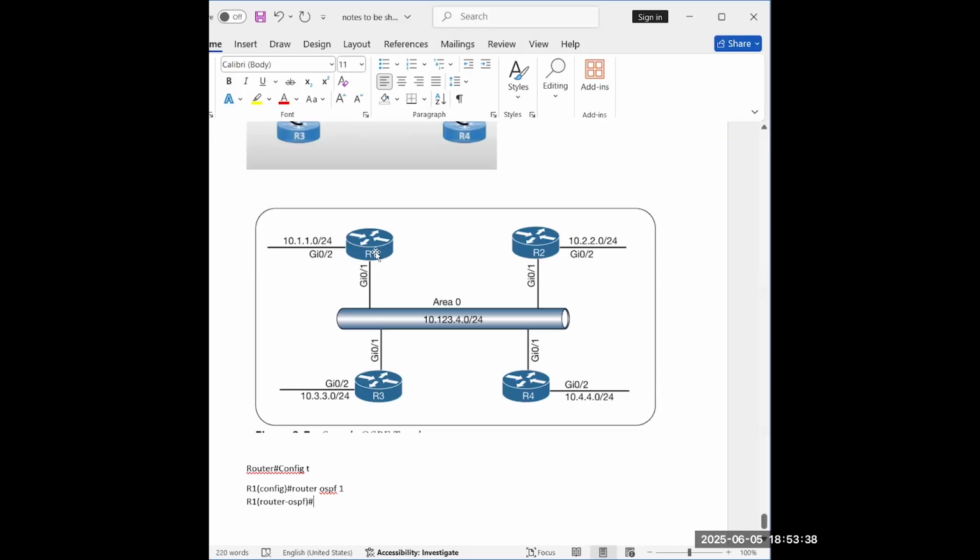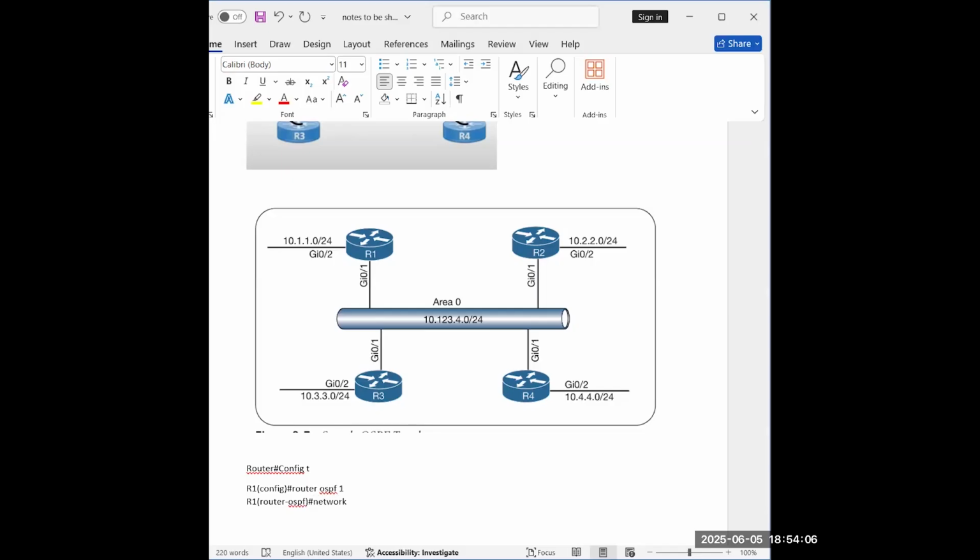The IP ranges are 10.123.4.0 and 10.1.1.0. These are the two networks that belong to this router, and they need to be advertised to the neighbor routers. So first I need to advertise my networks in the OSPF of R1. I'll put the network statement.